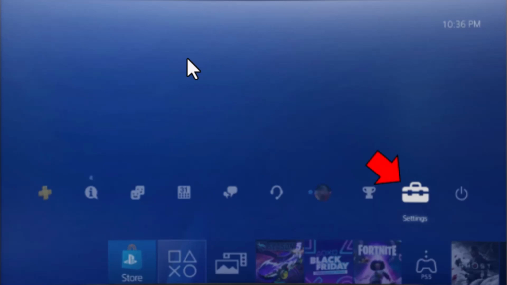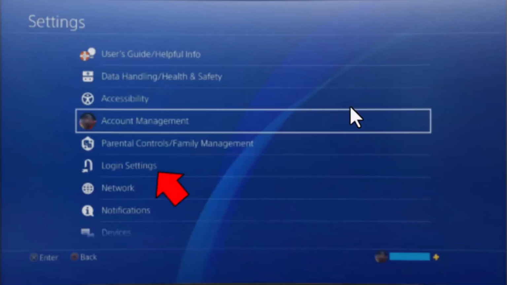In today's video, I'm going to show you how you can log someone out of your PS4 account. In order to do that procedure, first of all, log in into your account. Once logged in, head over to your settings application located right at the bottom. After you click on it, it's going to take you to the settings page, which is going to look something like this. Over here, you'll be able to find multiple options.